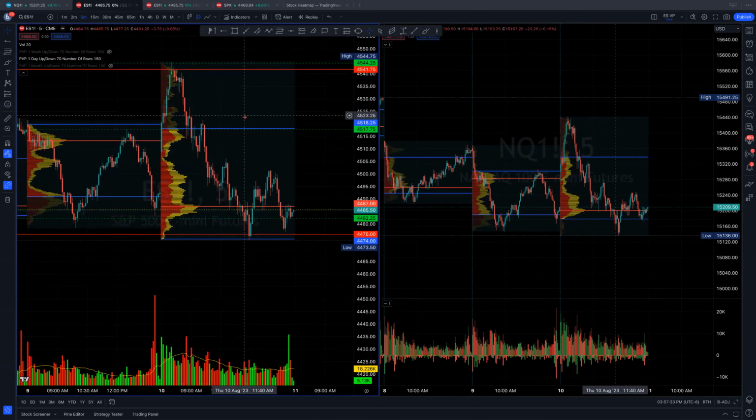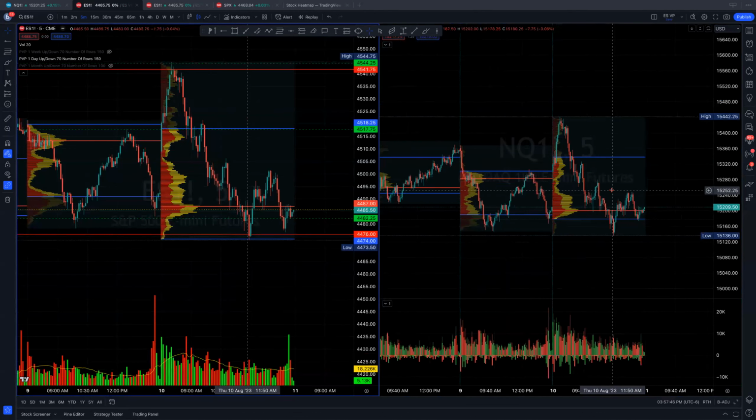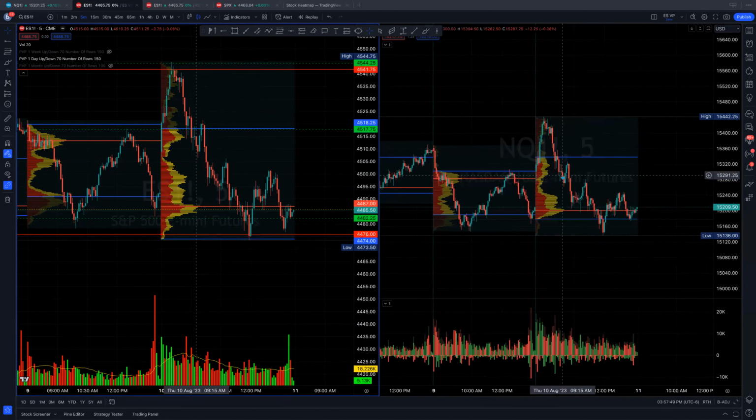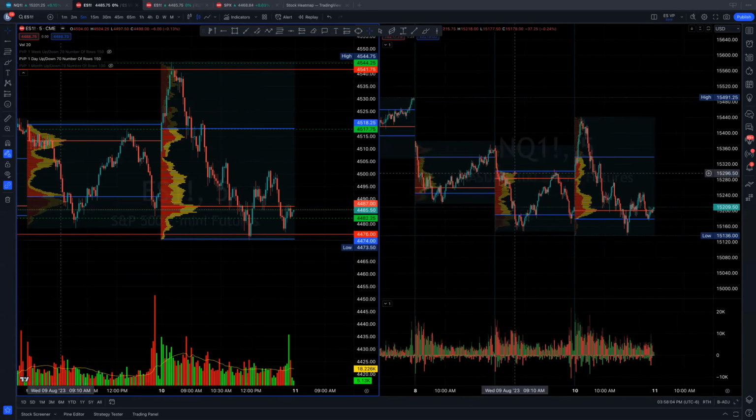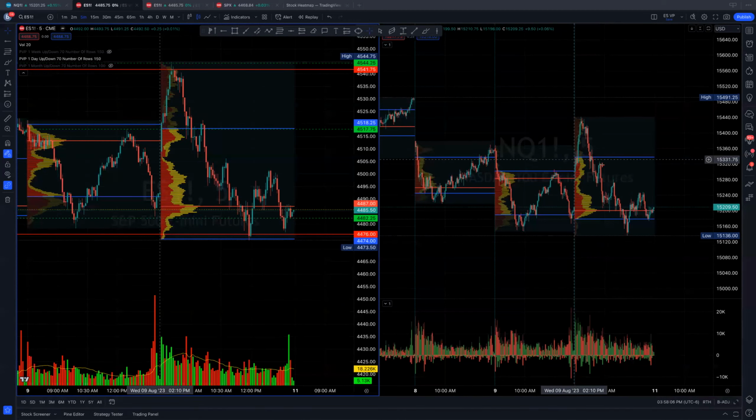We broke outside the volume profile, this one, broke outside, came back inside, broke in, came back, retested, and then a massive flush. Look at what happened with NQ over here as well. It broke outside the previous profile, up, down, broke inside here, boom, came back up, basically retested this whole area right here. It had a massive flush.